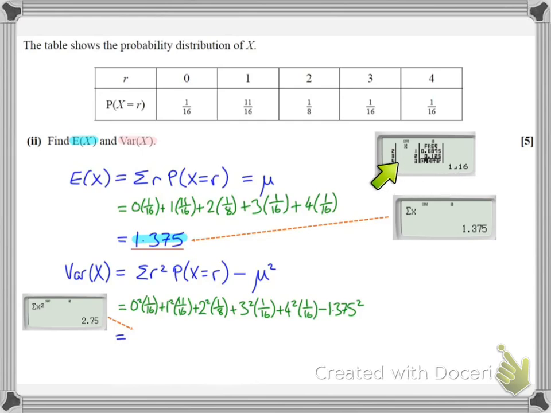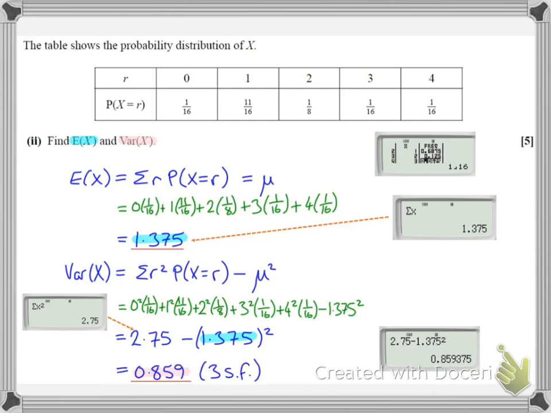You can see here as I was typing in, that's the fourth one that's highlighted. When I typed in 1 sixteenth, that's showing 1 sixteenth. So these decimals are actually just the frequencies which I typed in were the probabilities there. So that means the sum of X squared is 2.75, which means that really not the sum of X squared so much as the sum of r squared times the probabilities, but that gives me 2.75. Then I subtract the mean squared, so remembering that mu was the expected value of X, so that value squared. And if I just calculate that, I can see that I get 0.859375, so 3 significant figures would be the suitable rounding to do here. So 859 are my first 3 non-zero digits. Look at the next digit. It's not a 5 or above, so I won't round up. So I'll leave my final answer as 0.859, and I'll just note that I've rounded that to 3 significant figures.